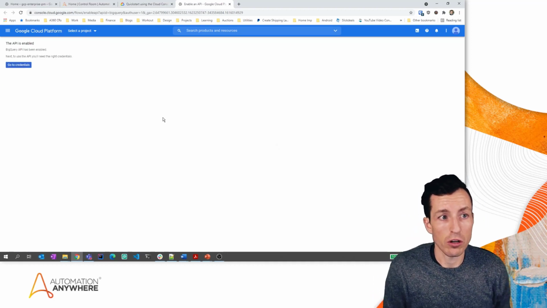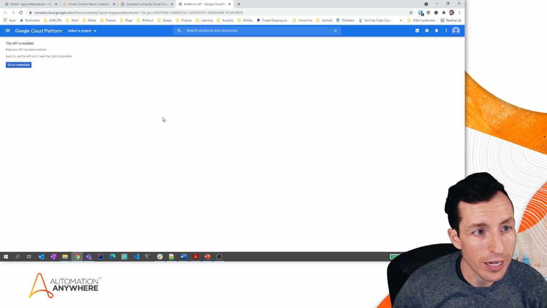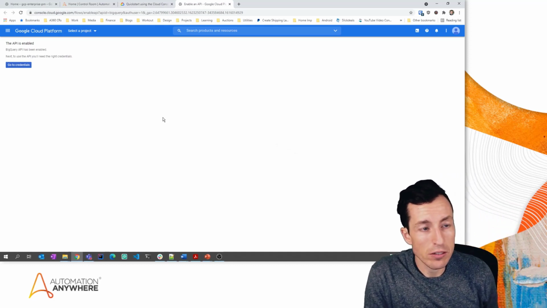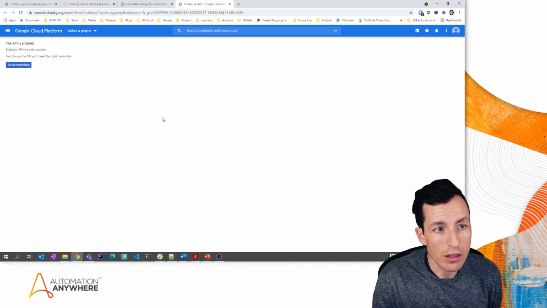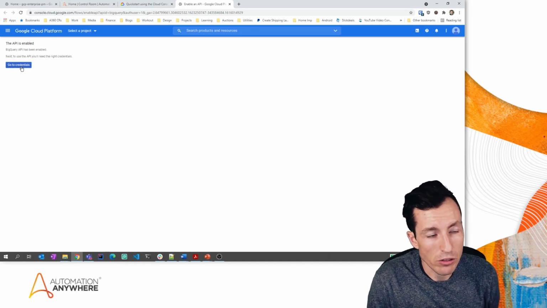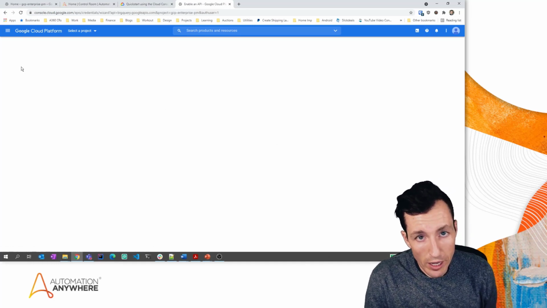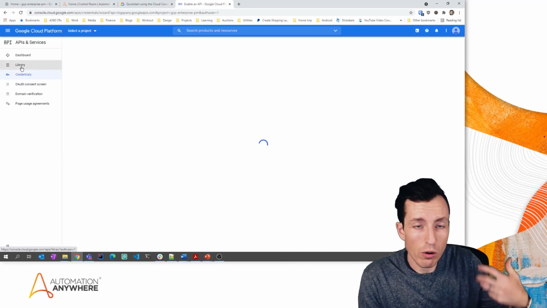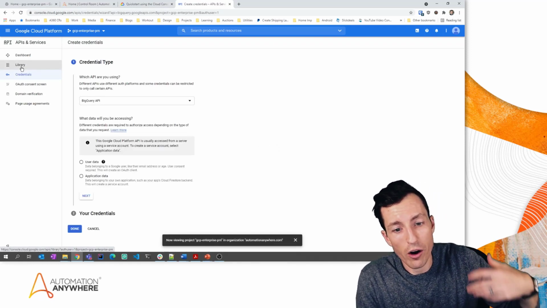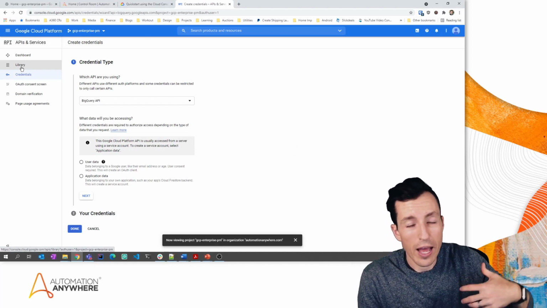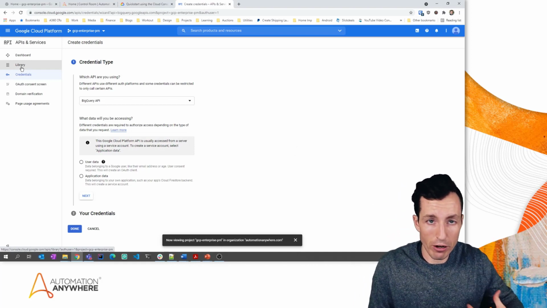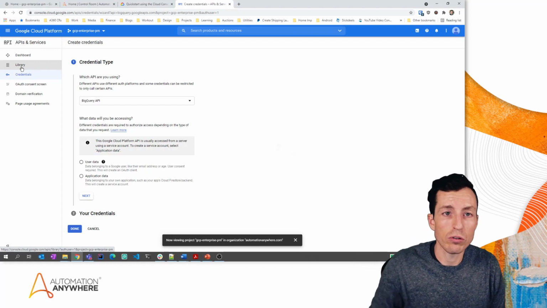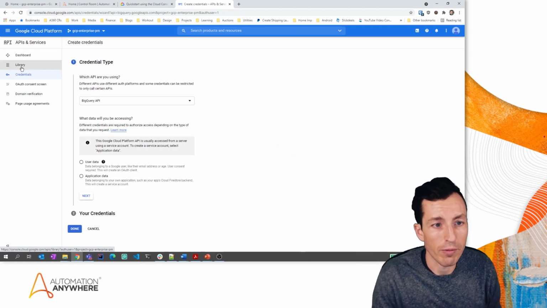And we're done. So the BigQuery API has been enabled. Now, notice that it says to use the API, you need the right credentials. So I'm going to hit go to credentials. And it's trying to coach me through this process, right? I do need some credentials because when we set up our ODBC connection locally, I'm going to have to use something from my credentials to point to my Google BigQuery environment.